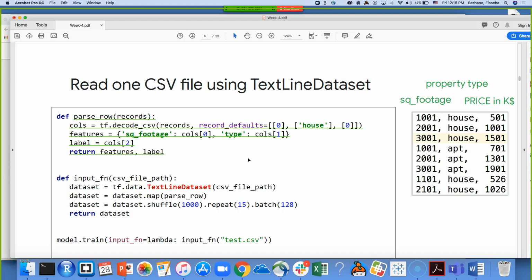We started with reading large CSV files. If we have CSV files, this is what we do. Last time we talked about this. If we start with the bottom here, we instantiate a model, then we use model.train and pass to that the input function that feeds data to the graph. But in our case, since the data is on disk, rather than a pandas data frame or NumPy array, we use tf.data.TextLineDataset. This one reads each line from the data.